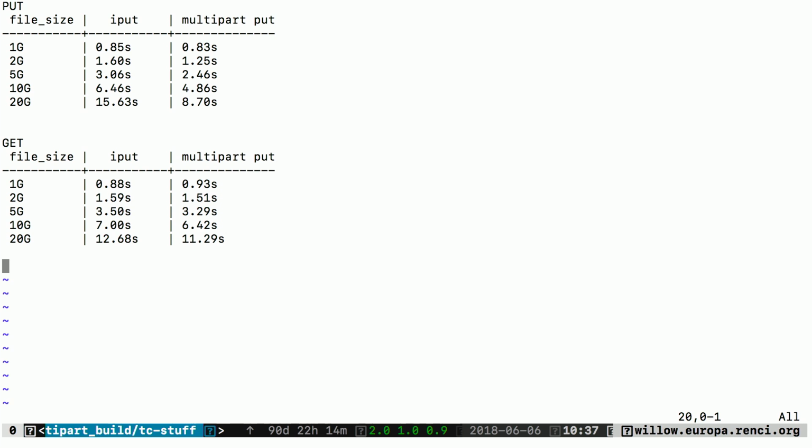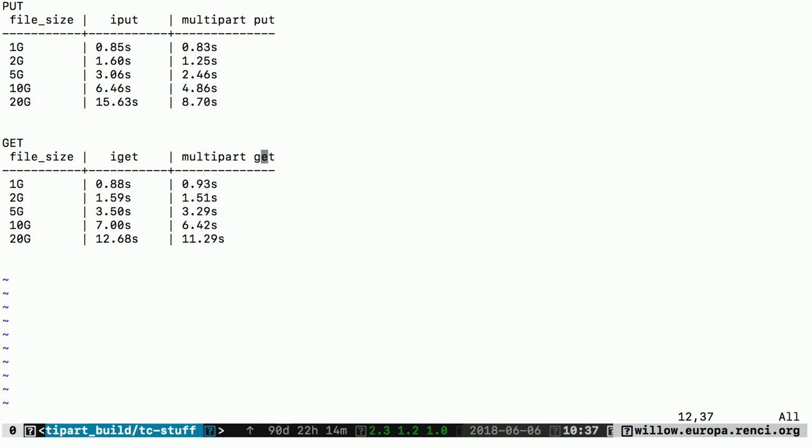But as you can see for actual puts, and this should say gets, for puts it's at first not very big of a difference.